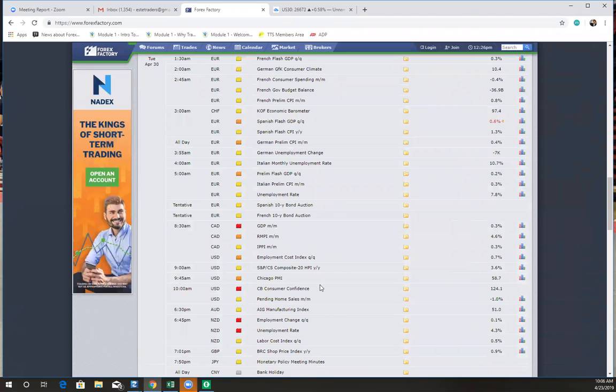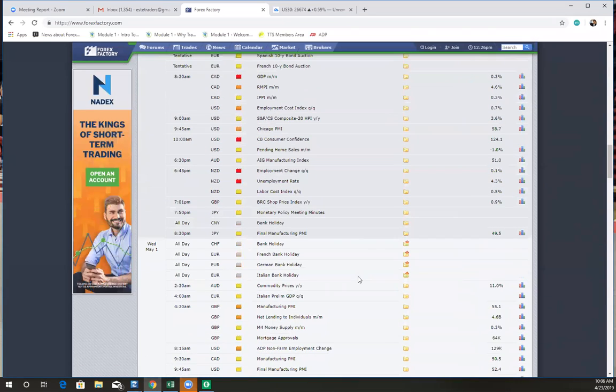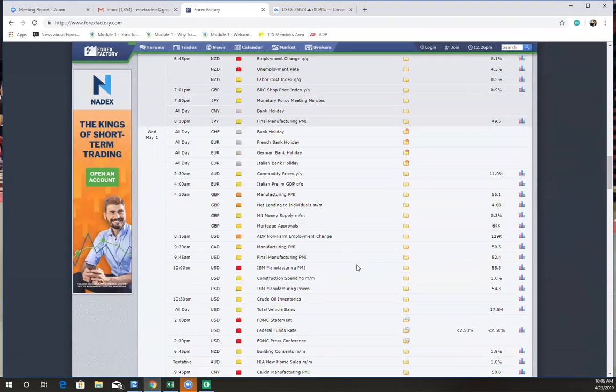Tuesday, consumer confidence. No. How about Wednesday, May 1st? Well, we have federal funds rate, FOMC statement. So potentially, depending on what they're going to do, at this point in time, based on their forecast, there's no change of interest rates. If they do increase the interest rates, then the dollar index will keep going up, and definitely the market's going to tank.